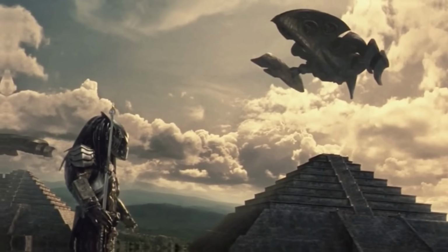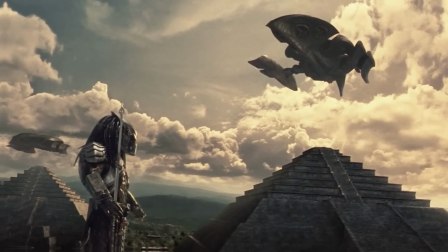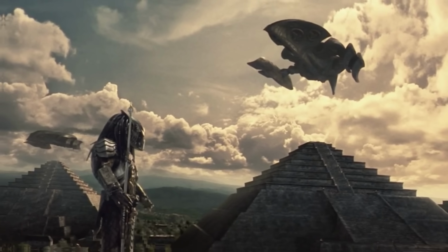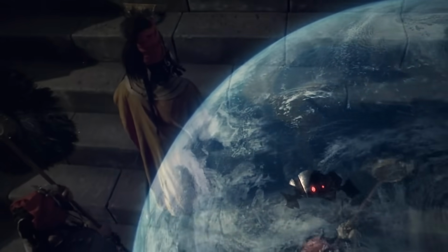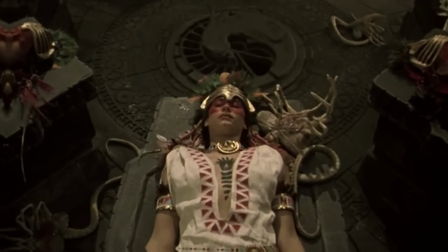Anderson takes the similarities between the pyramids in the real world and reconstrues them as proof of predator intervention, similar to von Daniken stating that no ancient people could have constructed pyramids without outside help. In the version of history presented in the movie, human beings act as voluntary participants in the rituals that bind them with the alien gods.